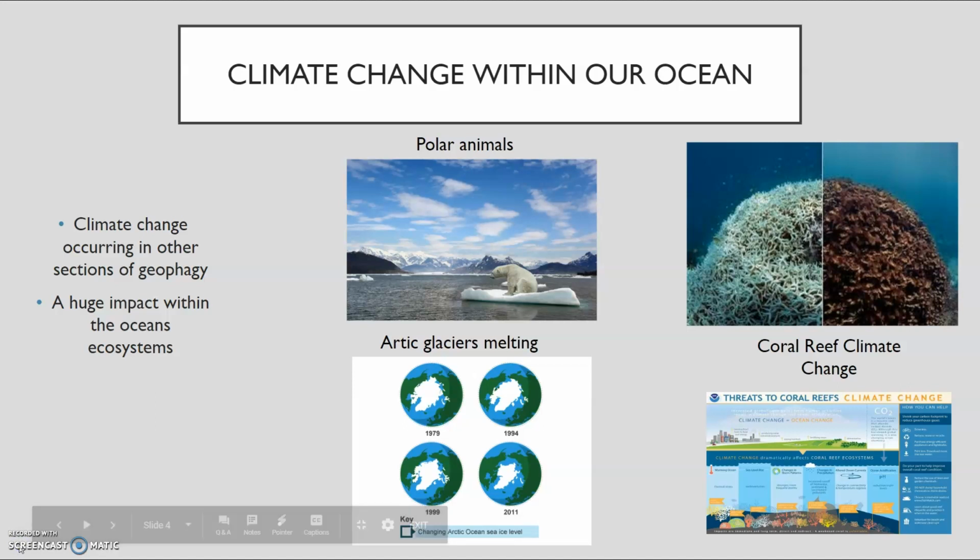Coral reef bleaching is being caused by carbon pollution and is warming oceans and causing corals around the world to bleach. As you can see displayed here, on the left is a healthy coral reef, and on the right, this is when carbon pollution has taken over the reef and kills it slowly.